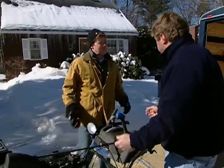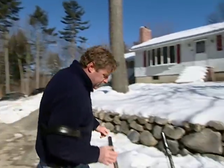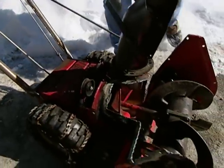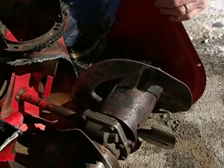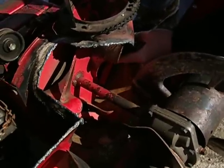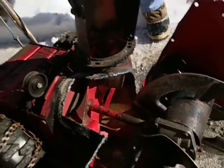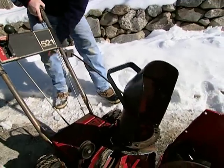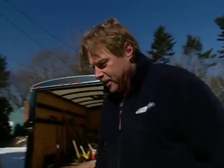The single-stage is a great machine for up to about eight inches of snow on a small driveway. Over that, you need a two-stage machine. What makes it two-stage? Here on this cutaway model you can see an auger that turns slowly and feeds the snow into the machine, which then feeds it into an impeller that turns very quickly, firing the snow out the chute. One feeds and one throws — two stages, two parts. You can see this old crank — that's how you turn the chute around.